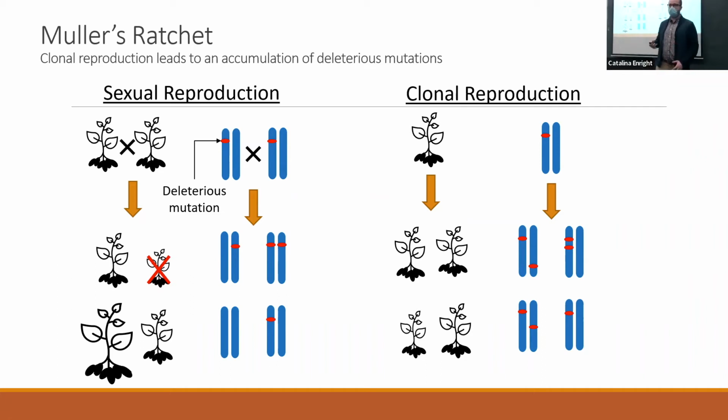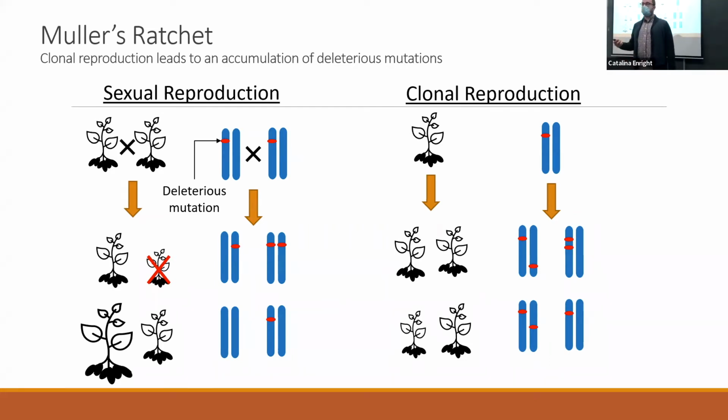And here, this is seen in a pictorial way. Under sexual reproduction, even disregarding anything like recombination, you can purge these deleterious mutations, here those red symbols, just through independent assortment. But under clonal reproduction, the deleterious mutation, especially if it's recessive, is masked and never exposed as a homozygote. So its effects linger, and that's the genetic load.